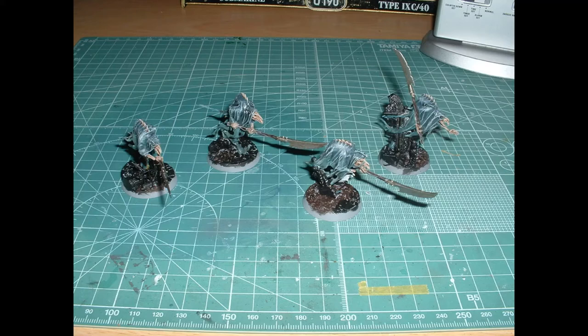That just included a little bit of dry brushing. I used the Celestra Grey for the dry brush just to pick out where the highlights were. I also used some, I think it's Light US Navy Grey, for the stonework as another base coat on the bases. That was all done on the stonework.